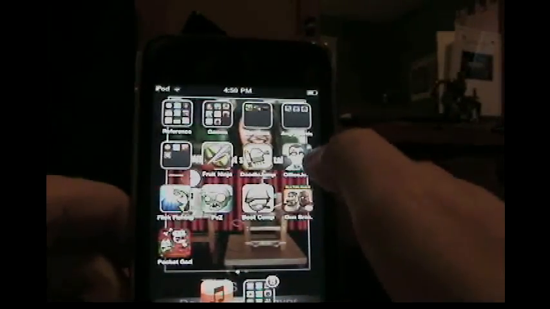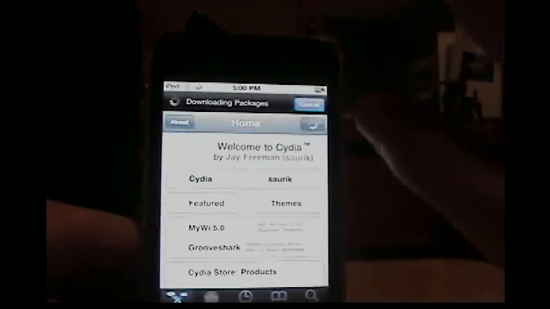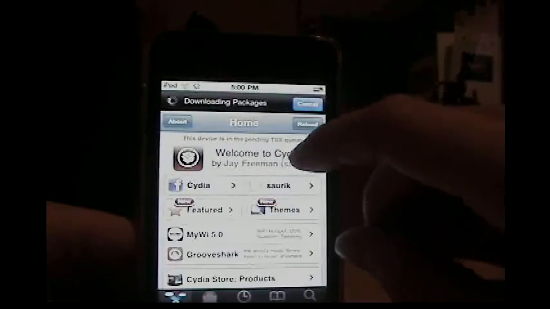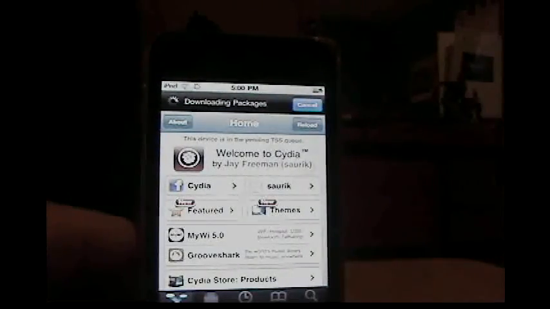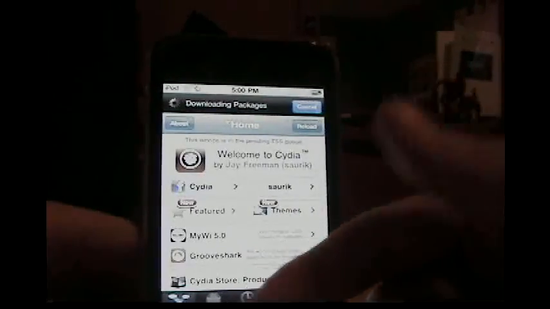There's Cydia on your next page. Open up Cydia. It goes straight to who are you, which is good. It doesn't initialize the file system. User done. And the first time, if you've never jailbroken an iPod before, don't hit cancel on that, because it's basically installing all your Cydia sources, which you need. When I jailbroke my friend's, I hit cancel, but I had no sources, so I couldn't get anything, which sucked.